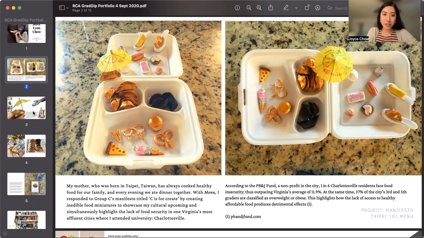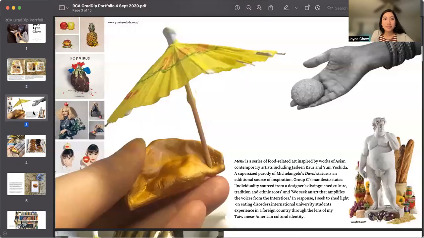So these are some miniature clay models that I made. Most of which I made were like mini dumplings. And so my mom taught me how to make homemade dumplings. So that's probably the thing that I feel most comfortable making. So I wanted to make it into a sort of three-dimensional model. So here's a close-up of one of the dumpling models and then some pictures that were part of my research.